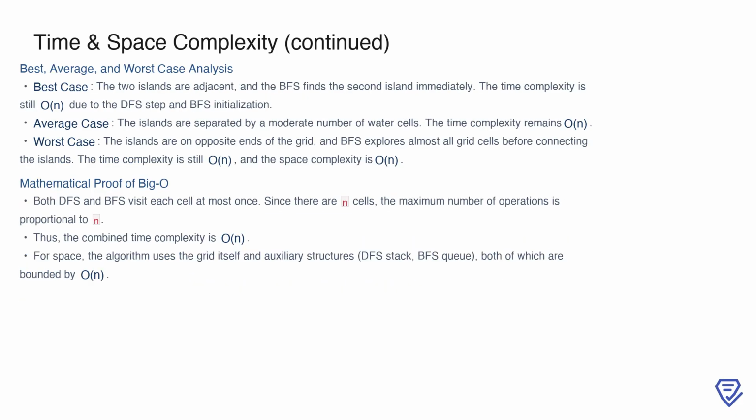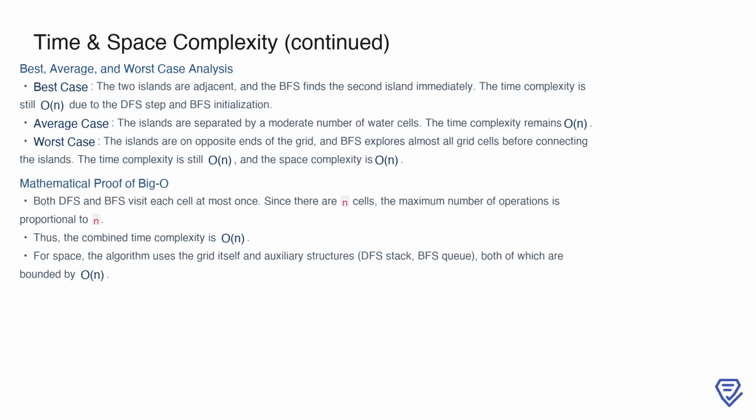Now let's analyze the algorithm across different scenarios. In the best case, the two islands are adjacent, and BFS connects them immediately. However, the DFS step and BFS initialization still require O(n) time overall. In the average case, the islands are separated by a moderate distance, requiring BFS to traverse some water cells.